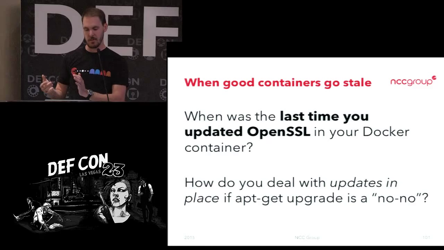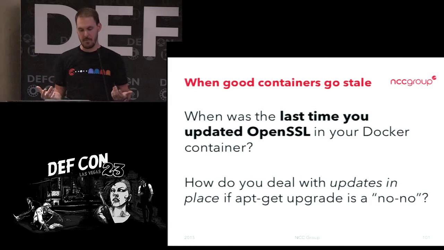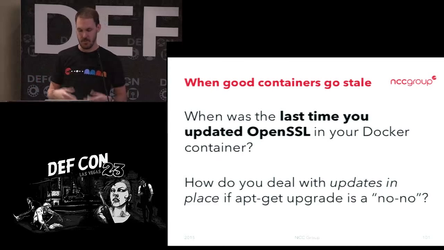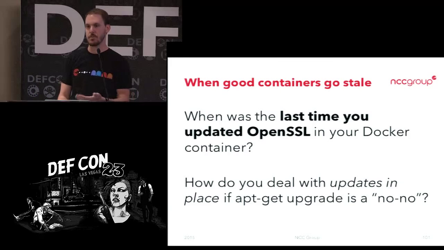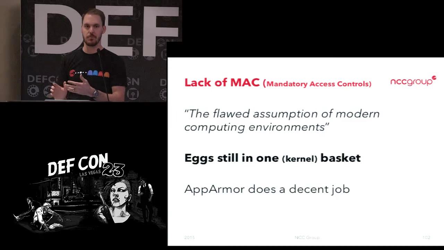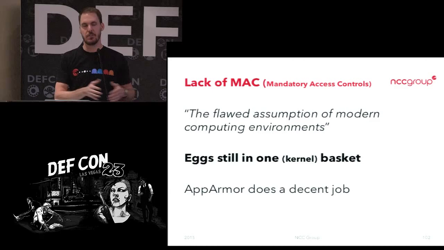Docker has also been stung by the idea of taking your application, packaging it with all the libraries, putting a lock on it and shipping it everywhere. What happens when there's a vulnerability in one of those libraries and you need to update it? You're not supposed to run apt-get upgrade on containers — it's a no-no in the container world because they're supposed to be ephemeral and immutable. So you need a patching system for that. And the lack of mandatory access control: most container systems have some form of AppArmor or SELinux support that works quite well, though it's not perfect and there have been bugs recently. At the end of the day the kernel is still enforcing things, so this isn't a perfect solution either — it should just be one facet of many different things.